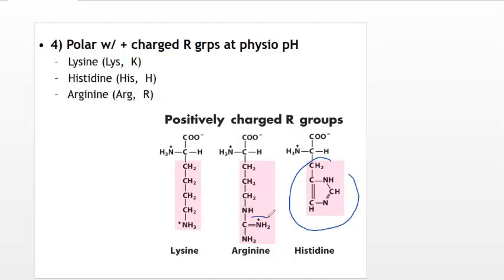So they don't have any kind of positive charge on the NH2. So why are they polar? Due to the imidazole ring. Very good. Due to this ring, it is probably polar. Do you see the resonating structure? Have you heard about the resonating structure? This is the resonating structure, and CH is attached here, H is attached here. So they both pull the electron from the H, making it positive.